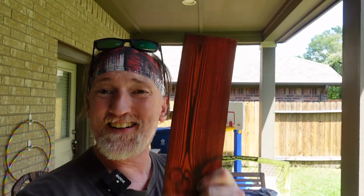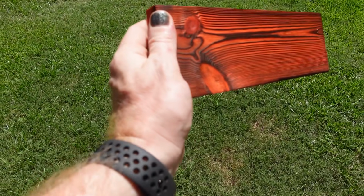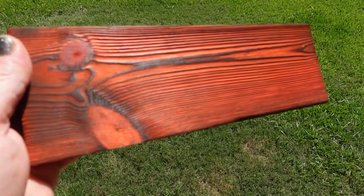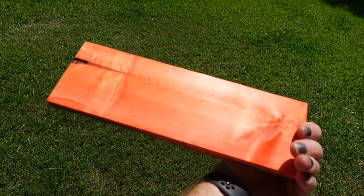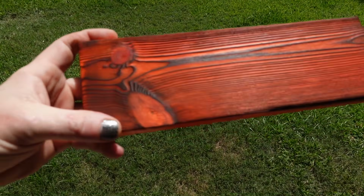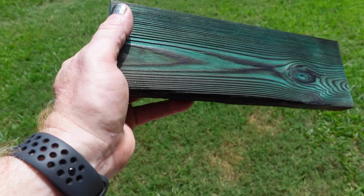Next up, Tony the Tiger called, wants his orange back. Get that bad boy out. That is a really good orange. And then there's the back. That looks really good. And then we've got the blue.